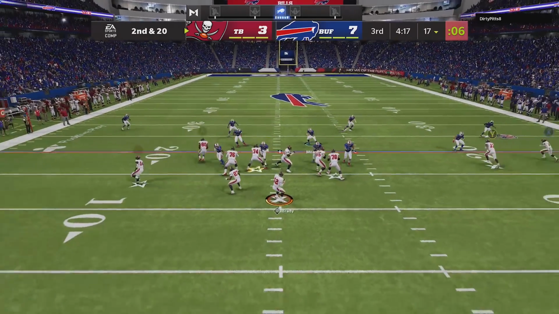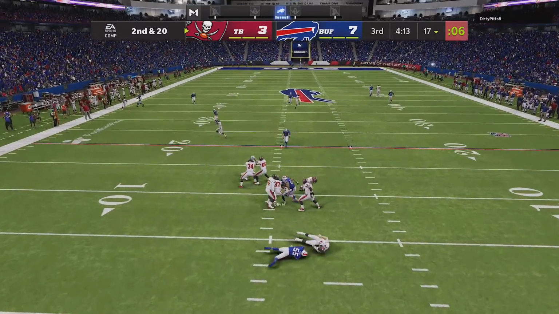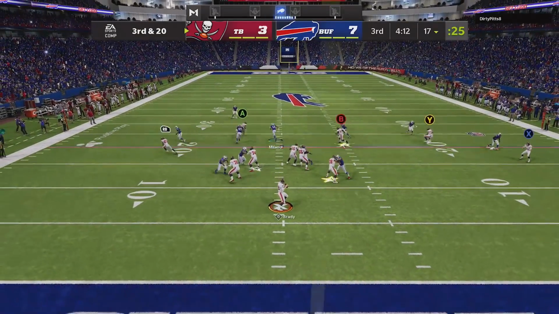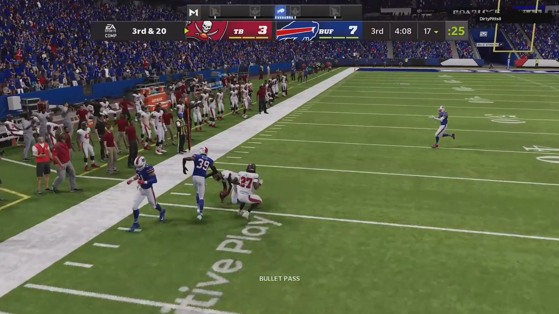2nd and 20, he goes ahead and comes back with this. You can see that I get to him again. So my defense is definitely clutching up a little bit, finding some things that are working against him. And then now we get a 3rd and 20, and he dots it underneath.